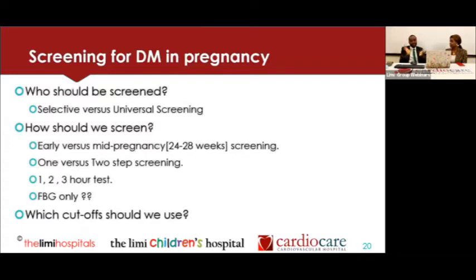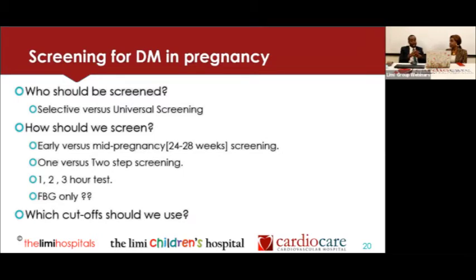Some approaches will help you to pick more people, but at the expense of so many resources and having so many patients having to drink. And that can be really unpleasant. Yeah, it can be really unpleasant. And many women will actually feel that you're just putting them through unnecessary stress. You can't be checking these kinds of things in everyone.